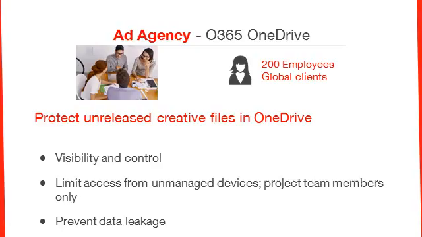So here's another case, an ad agency that wanted to secure Office 365, and here the organization's need is primarily to limit sharing, right? A lot of the clients of this ad agency have, as you can imagine, sensitive work product in this organization's cloud application, right? Perhaps unreleased upcoming products. And so as an organization, they wanted to have complete visibility and control over the data within their cloud application. They wanted to be able to limit access from unmanaged devices to just the project team members, right?